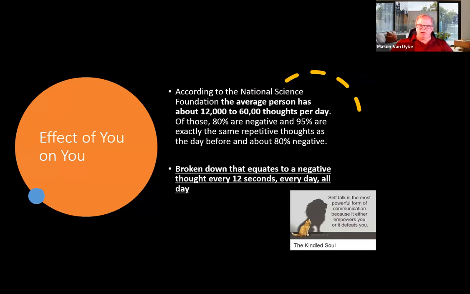Mel Robbins has a book called The 5-Second Rule. When you have a thought or an idea, do it within 5 seconds. 5, 4, 3, 2, 1, do it. Because if you wait longer than that, you're going to talk yourself out of it.